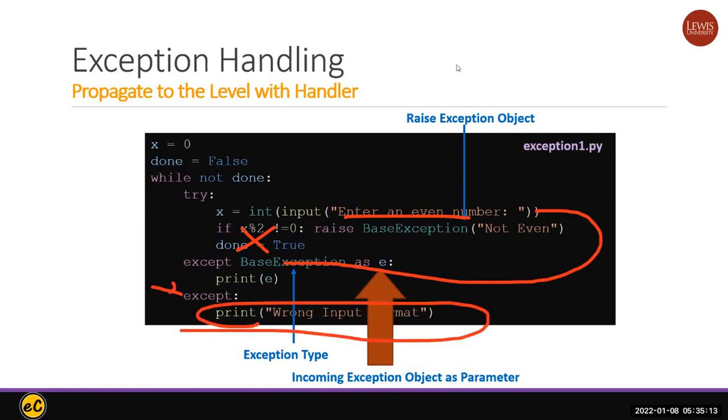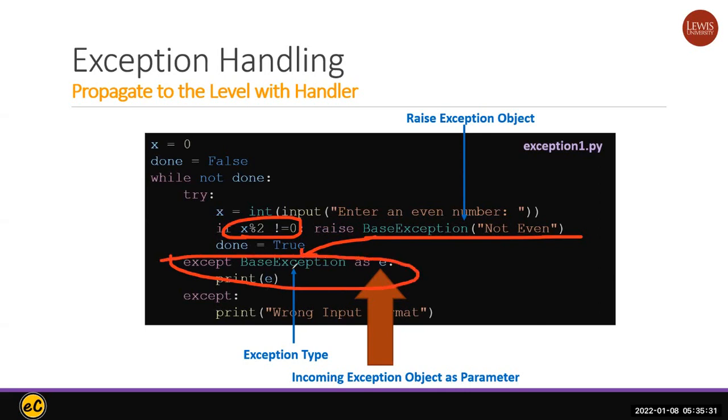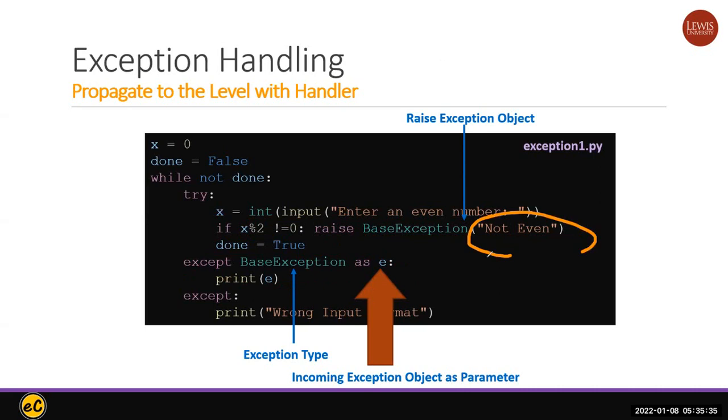If the format is correct, it got an integer, but modulo 2 is not 0, so it is not an even number, then you raise a base exception, and this exception will be captured by this statement, and you print that exception. Remember that your string in here will be the message we carry to here. So you can use several exceptions, and for each error type you can have a different one.